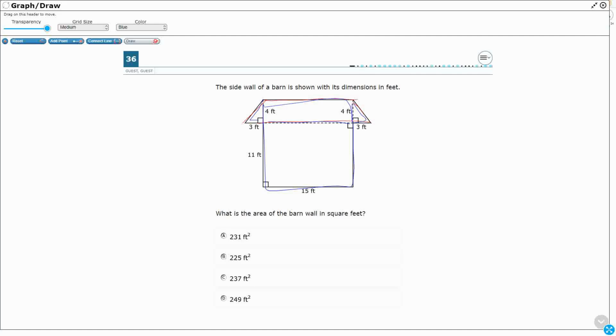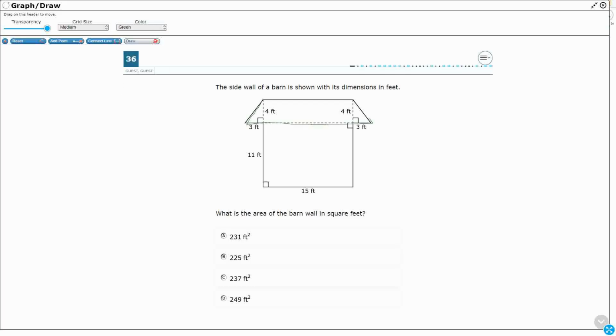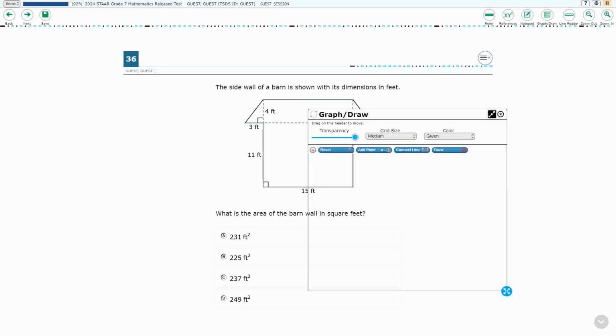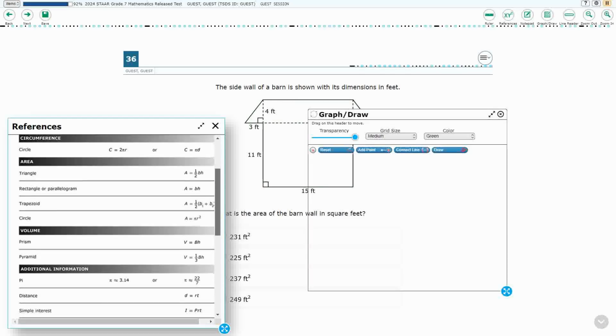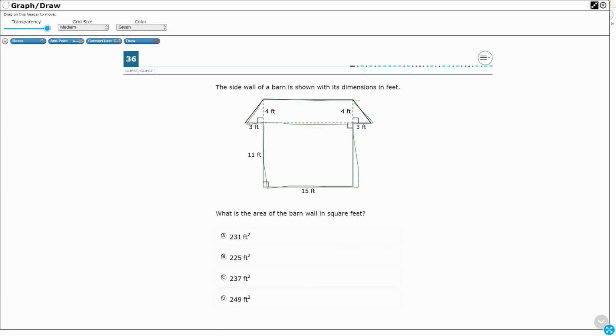So let's look at the first big chunks. Let's look at the trapezoid on top and then the rectangle underneath. So we're just going to look at those two right there. If we need to, we've got our reference materials here, and for a trapezoid you notice we've got 1/2 and then base plus base times height. Okay, so let's put that in there. So area of a trapezoid is going to be 1/2 base 1 plus base 2 times height.